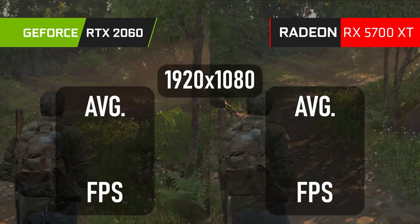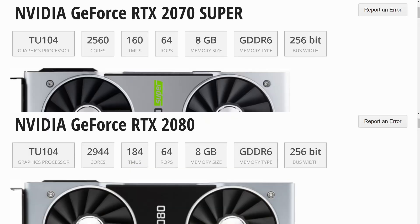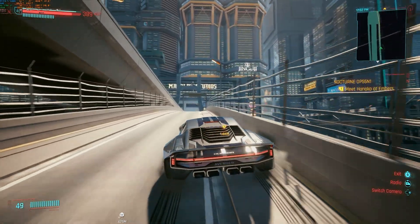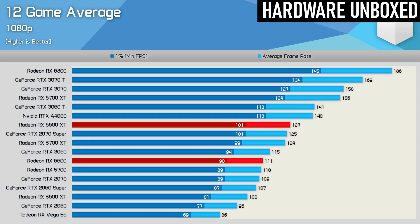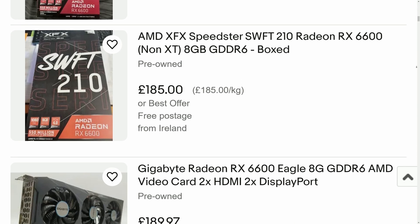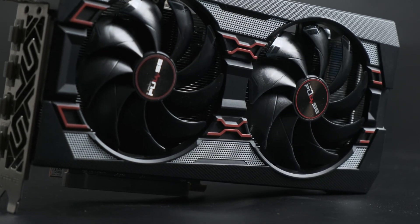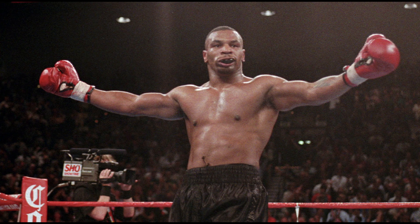With the RX 5700 XT easily available at around $150 in many markets, it's a dominant presence. In reality, it's fairer to compare it to the RTX 2070 Super or 2080, and in that context the lack of DLSS and ray tracing do work against it, but both of those GeForces still cost radically more than the Radeon. Although I've yet to test the RX 6600 personally, from what I've seen on other channels it still seems to fall a little behind the older card, and in the UK the 6600 still costs slightly more. Comparing the 5700 XT to anything else remotely close in price is like a 30-year-old English professor competing in a junior spelling bee, or a pub arm wrestling competition being gatecrashed by 1980s-era Mike Tyson.